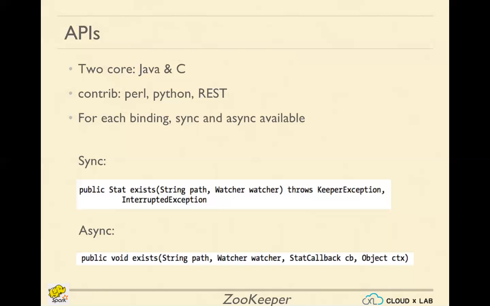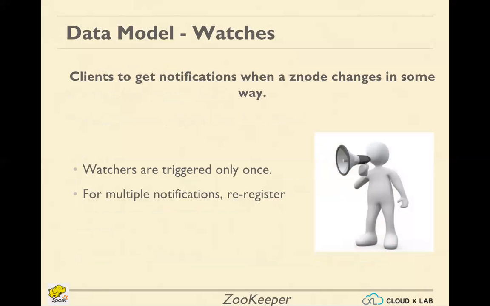So these are the two forms of API calls which Zookeeper provides. And it provides something called watches. Watches are the triggers that get executed by the system. So you can schedule your watches on Zookeeper saying once something interesting happens, please execute this logic. And these watches finish as soon as they are triggered, only once. So in case you want something repeatedly to be done, you might want to re-register in the notification itself.